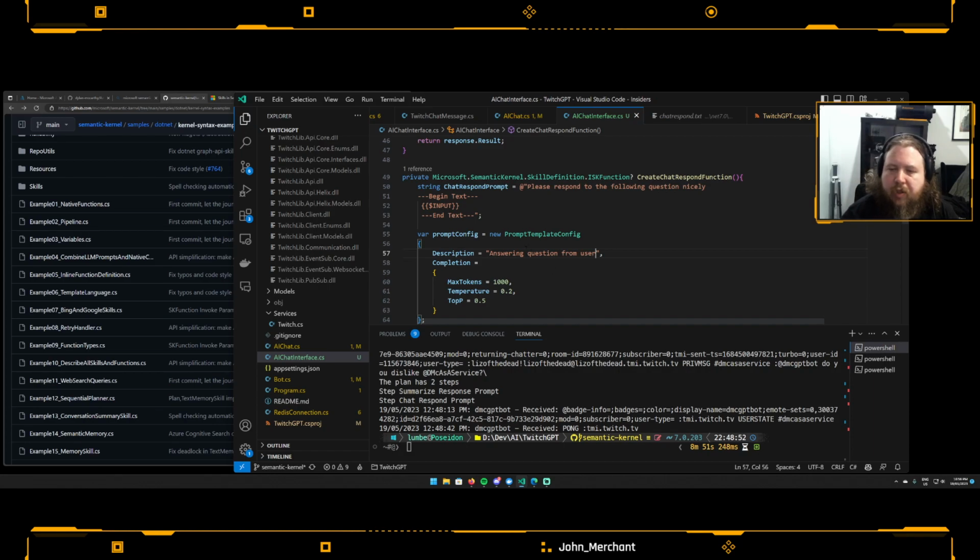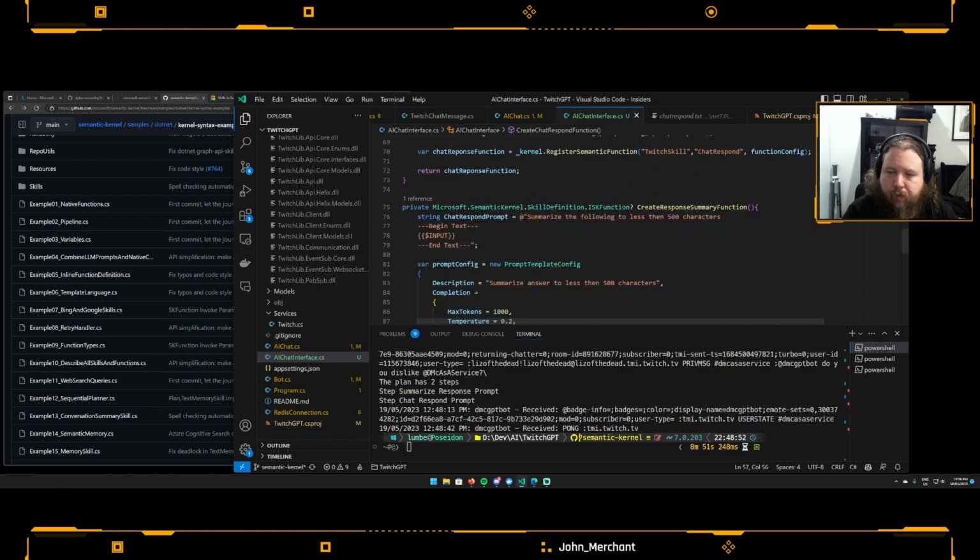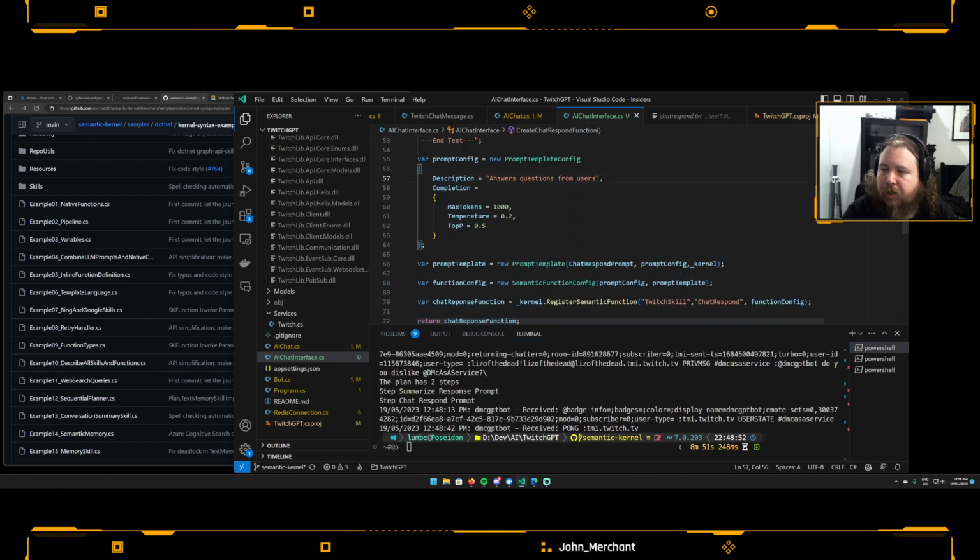Well, actually, give a description of it. What does this prompt do? It answers questions from users. Summarize answer to less than 500 characters.